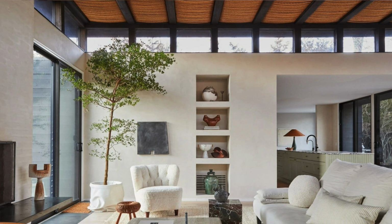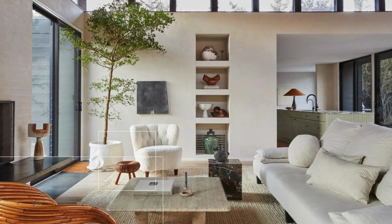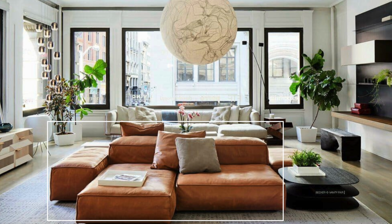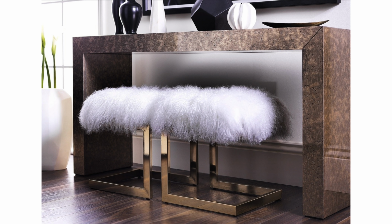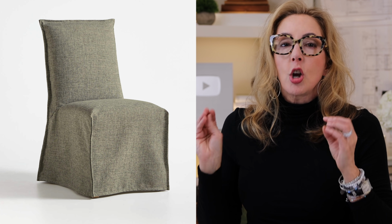Or this one, how about this? They strung rope on the ceiling, which I adore. Then they added that chunky rattan, some linen on the sofa. That's a great space as well. Or maybe this one with the smooth leather, which is gorgeous. Rattan is really big, so think natural furs and hides up against slick glass finishes, lacquered woods, plasters. There are all kinds of ways you can play these texture stories to make it really interesting. Jute, wool, silk, linen, lots of options there. So create your own personal statement around a texture story for your space for this year.